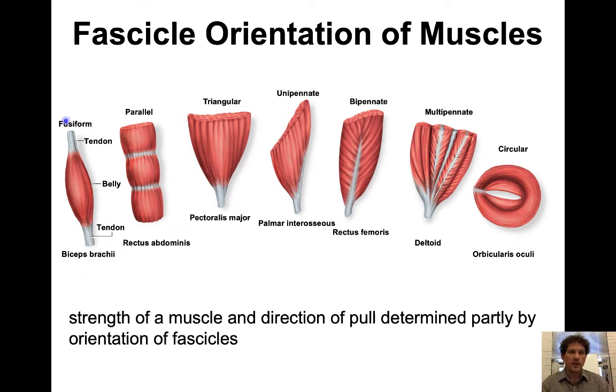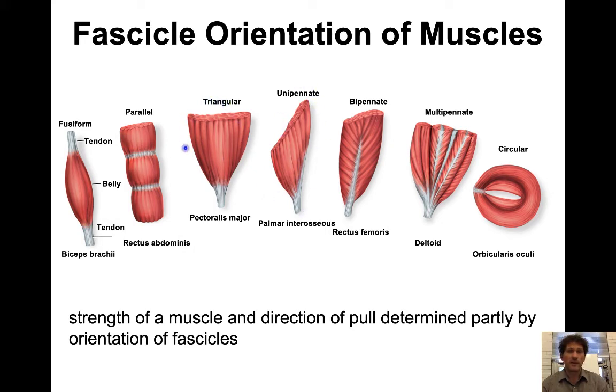When you think about our line of force, or our axis, it basically runs from origin to insertion. The muscle fibers in this fusiform shaped muscle run parallel, and so they all work together in the same direction. Whereas if we're looking at a multipennate or a unipennate, we have a reduced force of those individual fibers, but we get more fibers packed into this area.